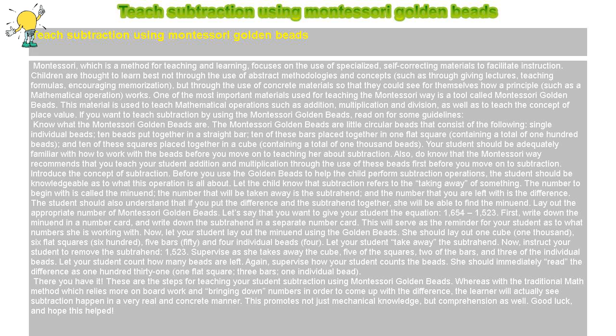The Montessori Golden Beads are little circular beads that consist of the following: single individual beads, 10 beads put together in a straight bar, 10 of these bars placed together in one flat square, containing a total of 100 beads, and 10 of these squares placed together in a cube, containing a total of 1,000 beads.